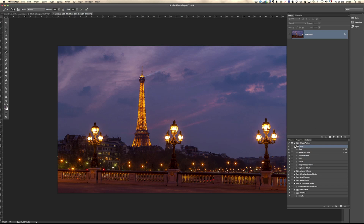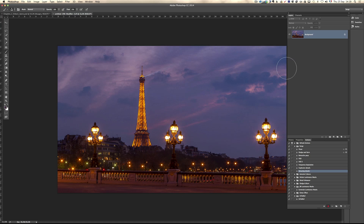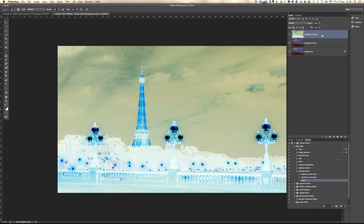Let's do this technique while making an action. I'm going to click here, click on new, and call this Amazing Details. It is in the set Surge, which is like the folder of my actions. I'm going to click on Record — now everything that I do is going to get recorded. The first thing of that action is to create two duplicates of your background. Then the top background, you invert it by pressing Command-I. Then you put it into Vivid Light.